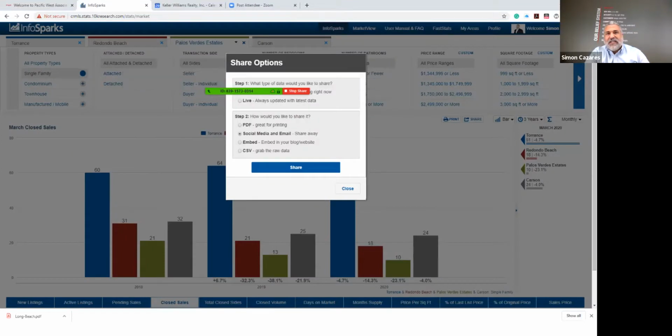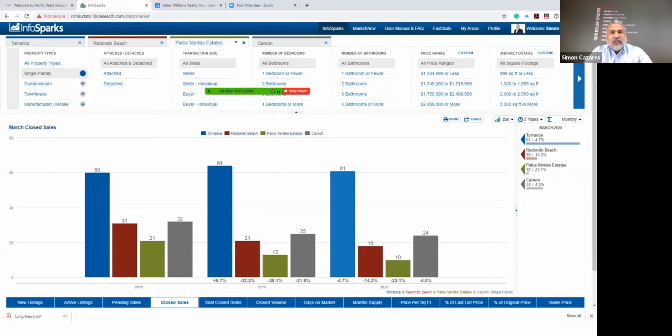You can share this information. You can send it as a PDF file. You can do this on social media. The good thing, Sonia was saying, is the presence of marketing yourself and branding yourself through social media. Here's a prime example. You can pull these trends for any area and utilize this for the benefit of educating, but more so to inform the community of what you are seeing in the marketplace. You can also embed it in a blog or website. So it gives you the capability to do a lot of stuff.